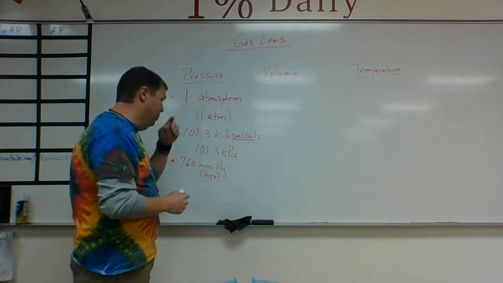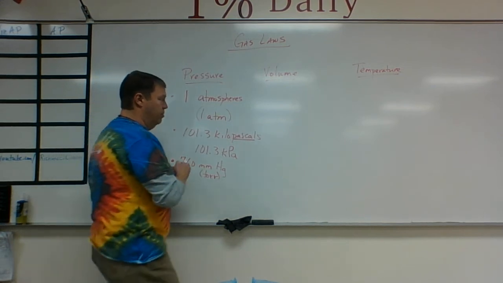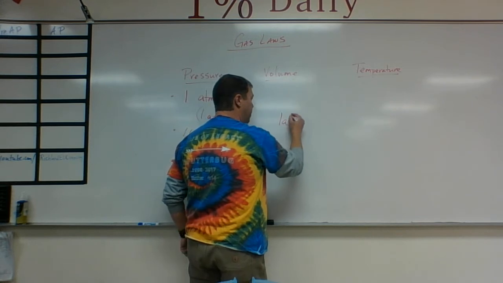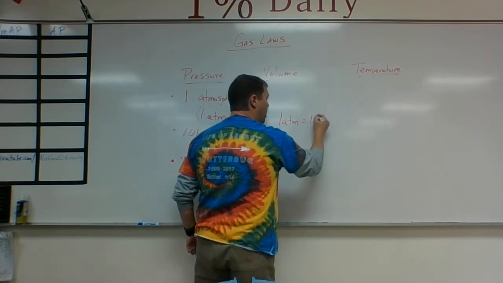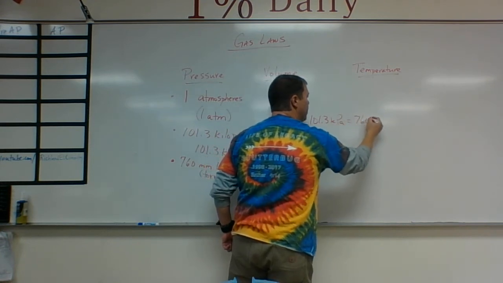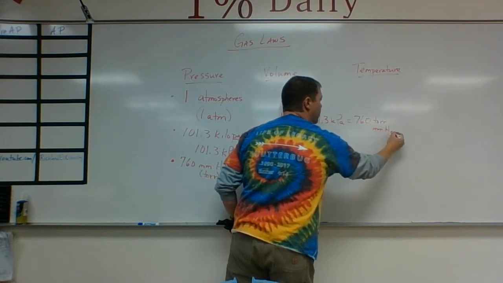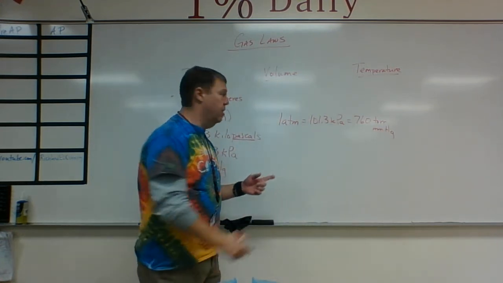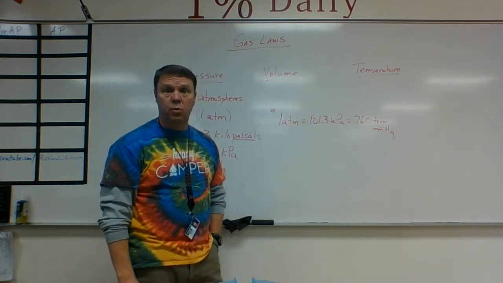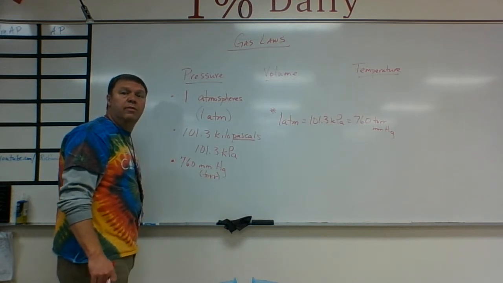Now, here's what's important for you to know. This and this and this, all three numbers. So I'm going to write it. I can't go low enough on the board, so I'm going to write it right here. 1 atm equals 101.3 kilopascals equals 760 torr or millimeters of mercury. You can call it either one of those. Okay. These three numbers are equal to each other. I'm going to put a star next to this. You need to make sure you write that somewhere where you can use it because you're going to reference it a lot. All three of these numbers are equal to each other. They're just in different units.